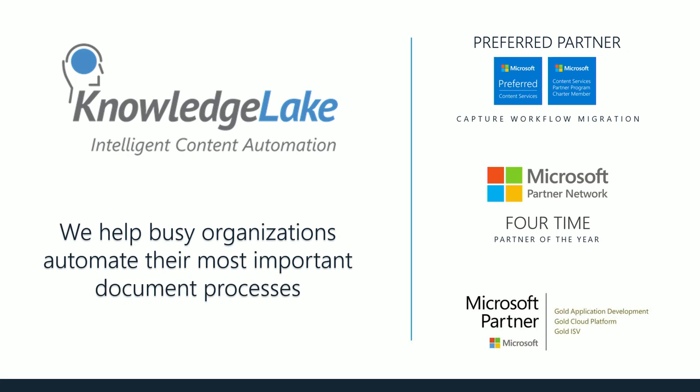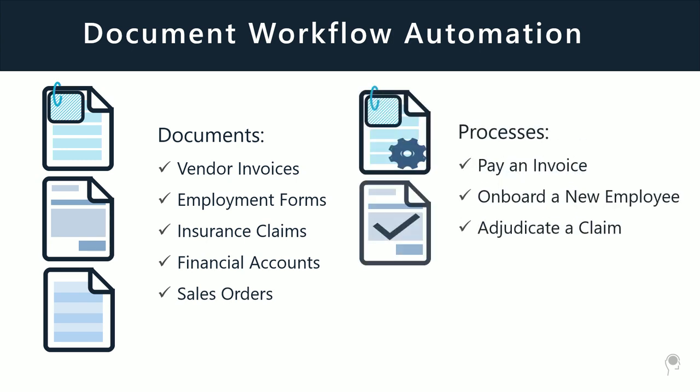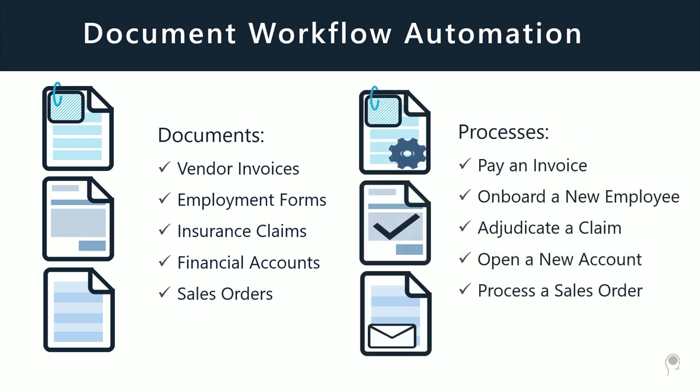So I'm Jason. I'm the VP of Product for Knowledge Lake. Knowledge Lake is a cloud-based content services document automation platform. And we really focus on an organization's most important documents and transactions. So when I say that, what do I mean? These are the documents that really drive the lifeblood of an organization. Auditing a loan and approving a loan, hiring a new employee, adjudicating a claim or paying a bill. These are oftentimes the transactions that are how an organization makes money.